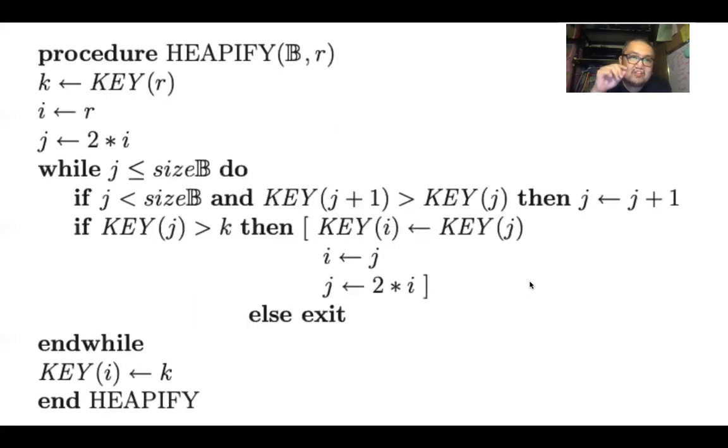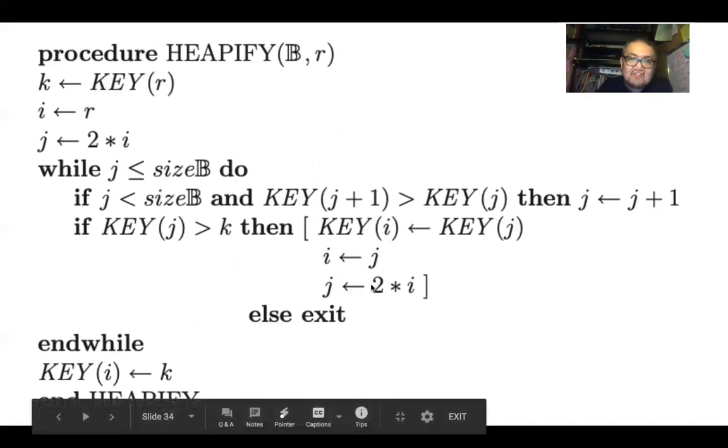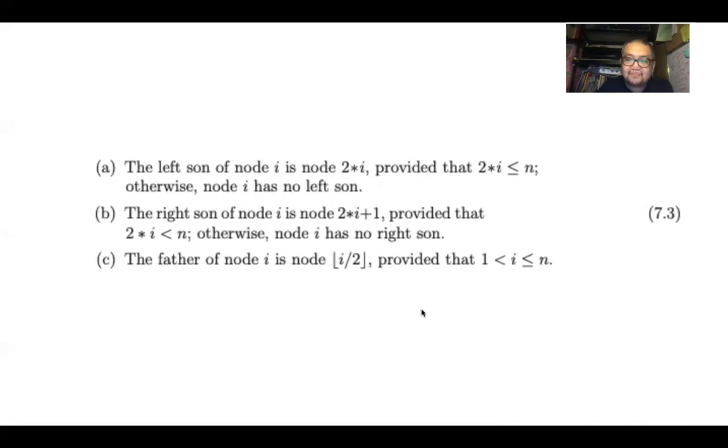And if you remember Heapify earlier, since we are using a complete binary tree there, we can actually implement it using an array. And instead of getting the left child and the right child, we just compute the indices of the left child and the right child, given the rule that we have here.